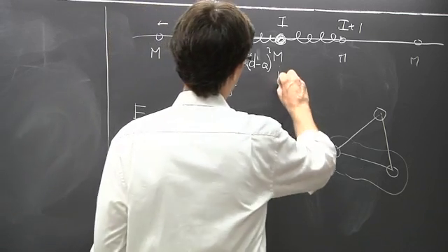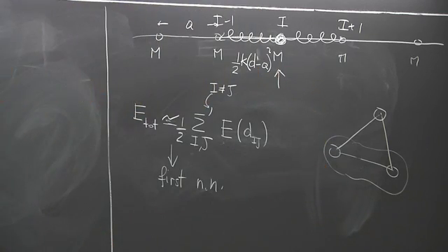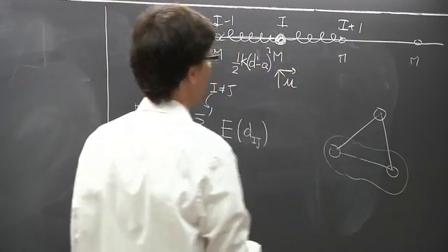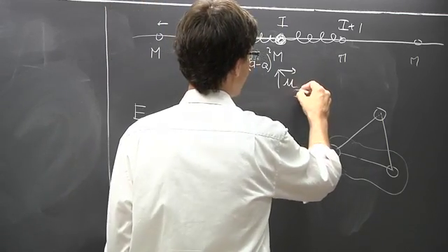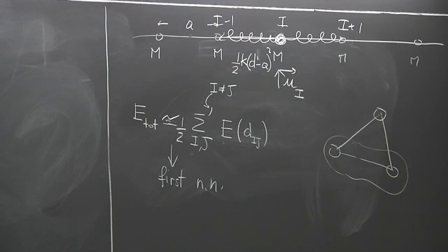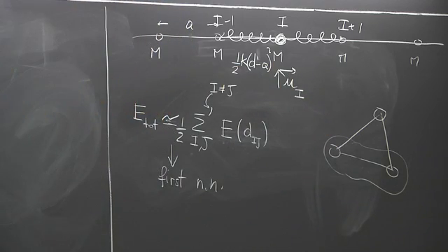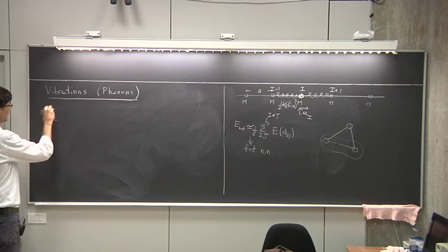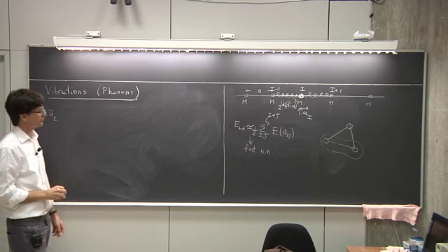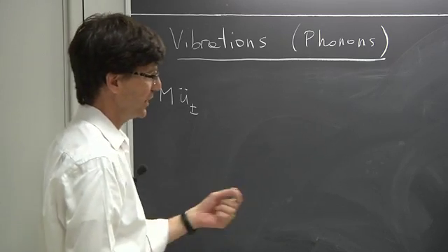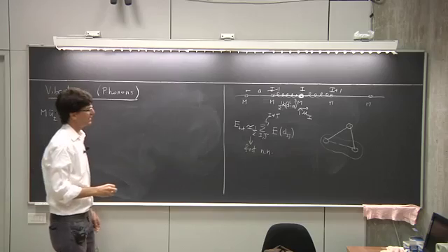So let me sit now on atom I and try to move atom I away by an amount U from equilibrium. Let me call U of I the displacement of atom I from equilibrium. U of I can be positive or negative, depending on whether I move the particle to the left or to the right. If I apply classical mechanics, the force that particle I will feel, acting on the coordinate U, will be given by two terms.